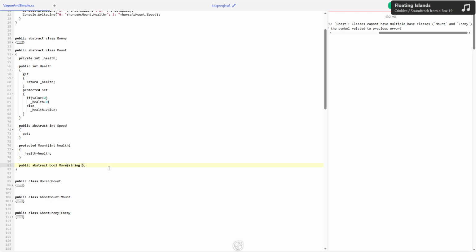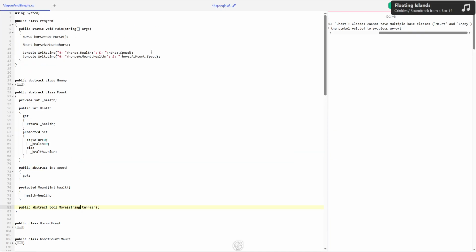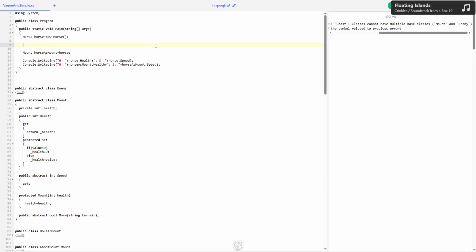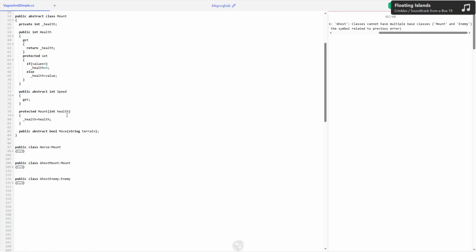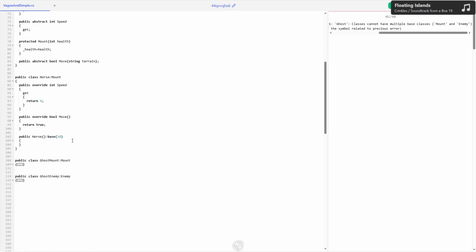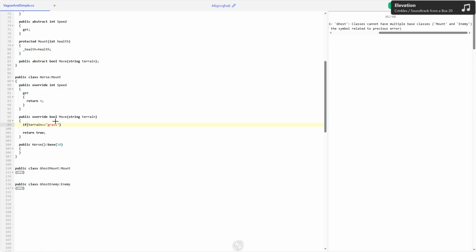You can say, hey, string. The move method now includes a string for the terrain. And if I move somewhere, horse.move, I apply to, it's just moving on grass. And then in the horse itself, string terrain, I can say if terrain is grass, then do this.